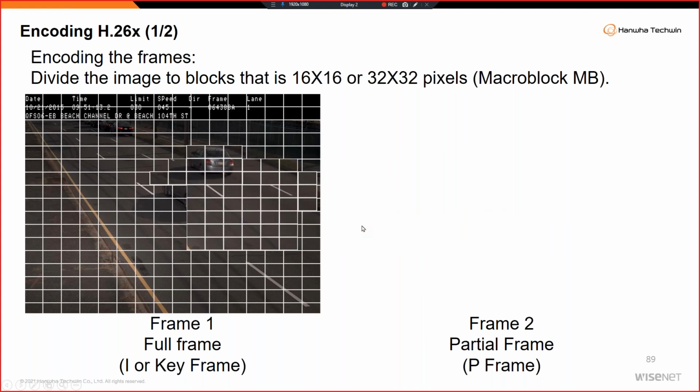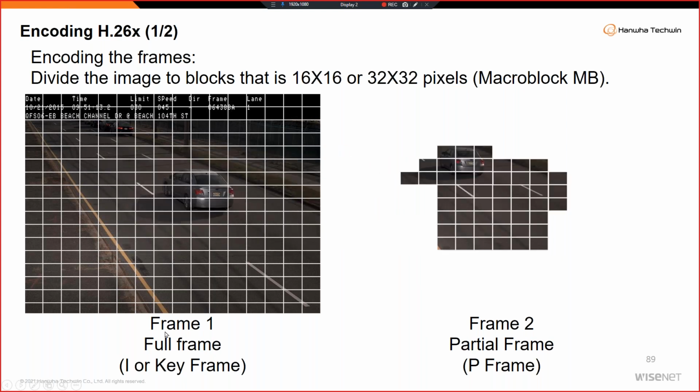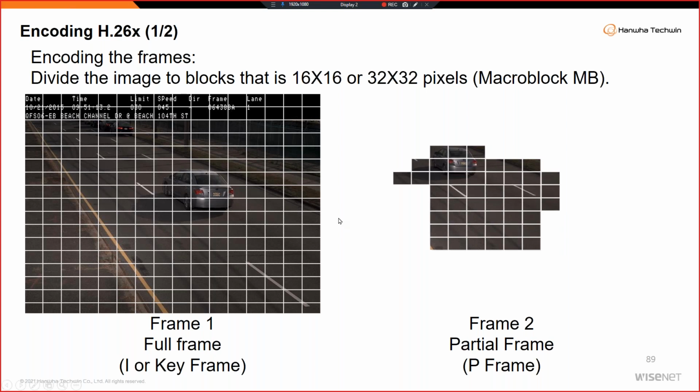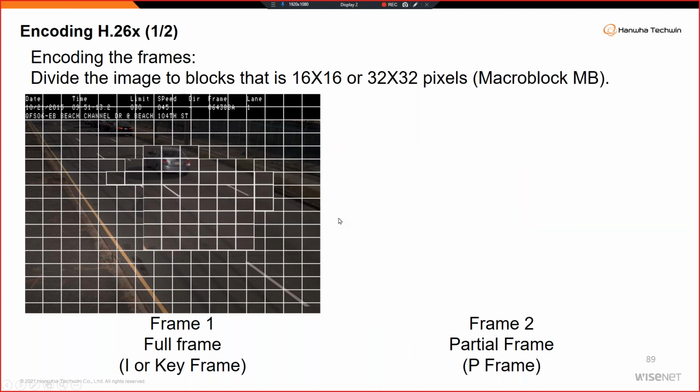When you apply a codec, H.264 or 5, it's sending only the changes. So frame 1 is a full frame, called the I frame. Frame 2 is also called a partial frame or P frame. It's only the difference in the scene. The remaining area, where the car is parked and the rest of the streets, is the same data, so it will not send it. So you will save bandwidth.